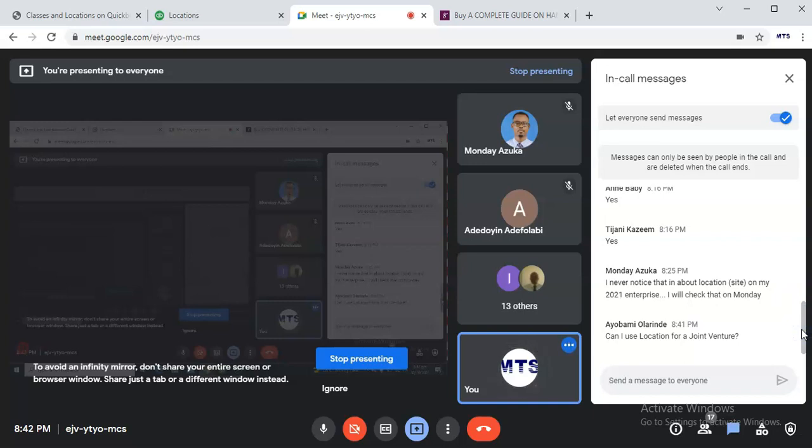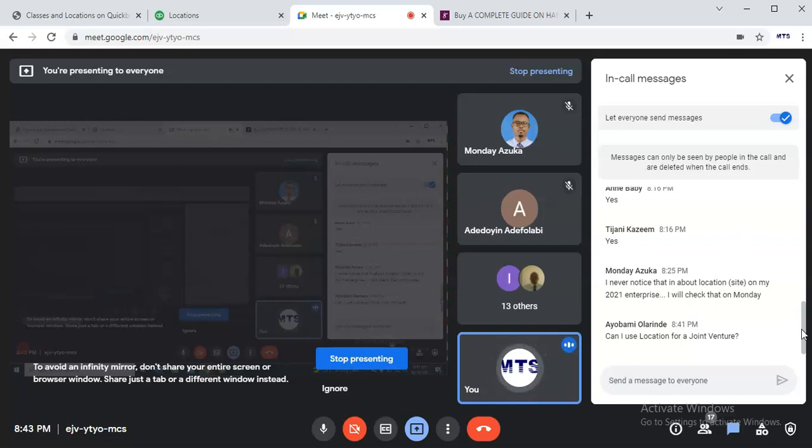From Mr. Azuka: you can't see it on the version you are using because you need to turn it on. It is because it's still off. I'm talking to Mr. Monday now. That is why you can't see it yet on the software, just like we did here. We have to turn on both the classes and location first before we go ahead to set them up. Without turning it on, you can't see it anywhere on the software. So for the 2021 version you are using, you have to turn it on, and after turning it on, you'll be able to see the site.